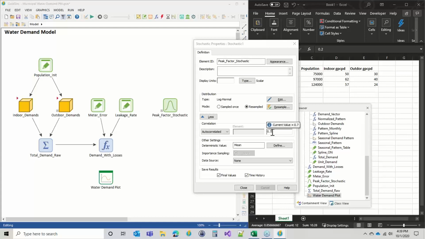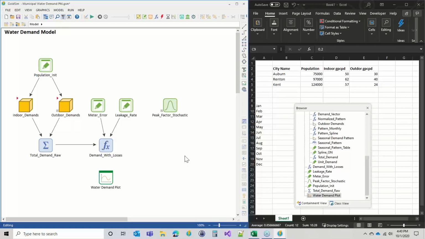So I'm just going to put 0.75 as kind of a medium-high autocorrelation. What this means is it's correlating where it samples in the distribution to the previous day. So it allows you to give it some memory of the previous day and sample similar to that, or correlate to its sampled position on the distribution.